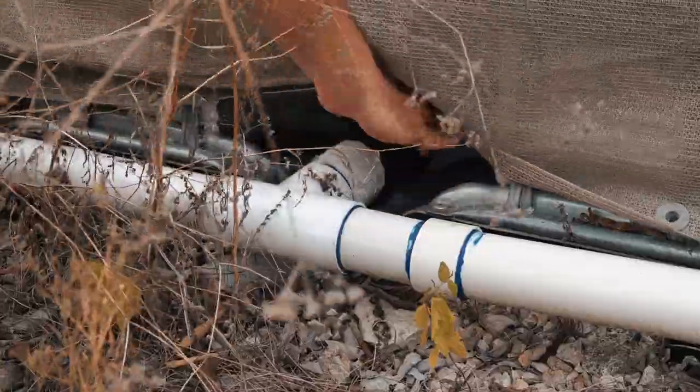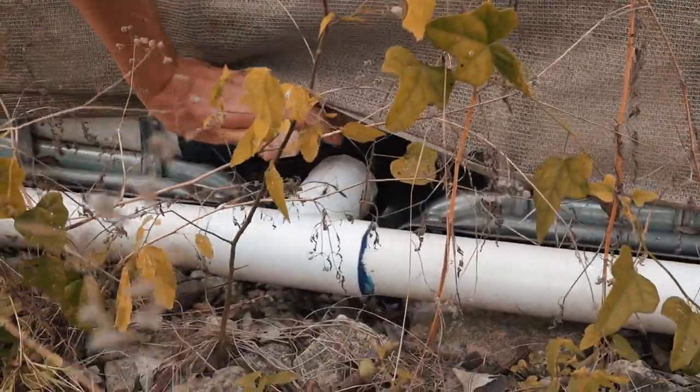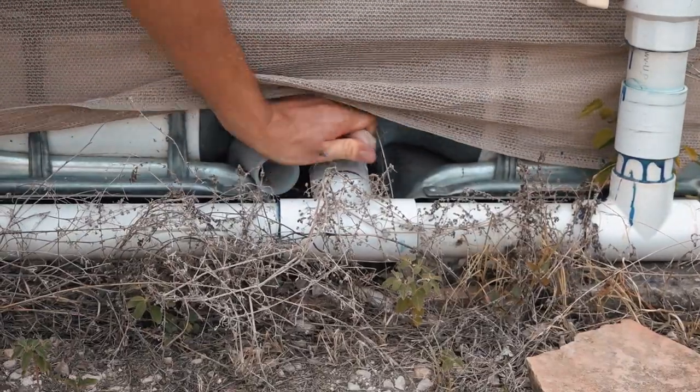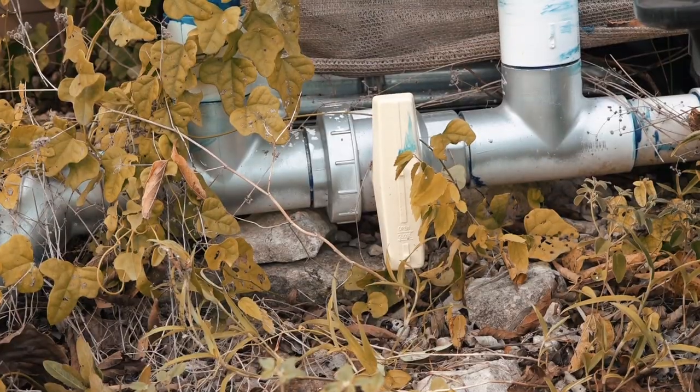Before I can cut in the new pipe, I need to drain the bottom pipe at the water barrels, so I'm turning off the water supply. Six of those IBC totes are connected together.